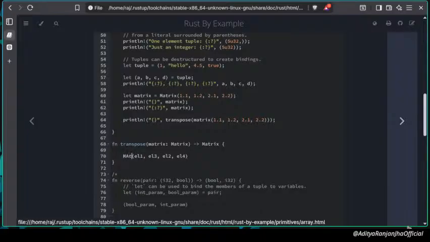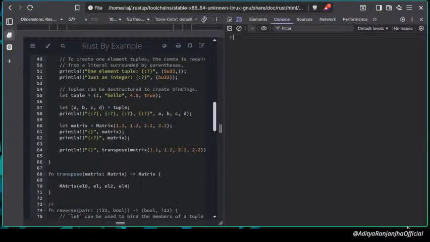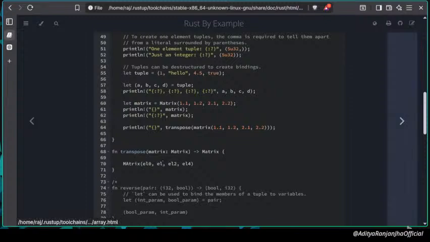This should work. Trix element. Oh, not element 1, 0, 1 2. What is it? 0 1 2. This becomes 3. This becomes 1.